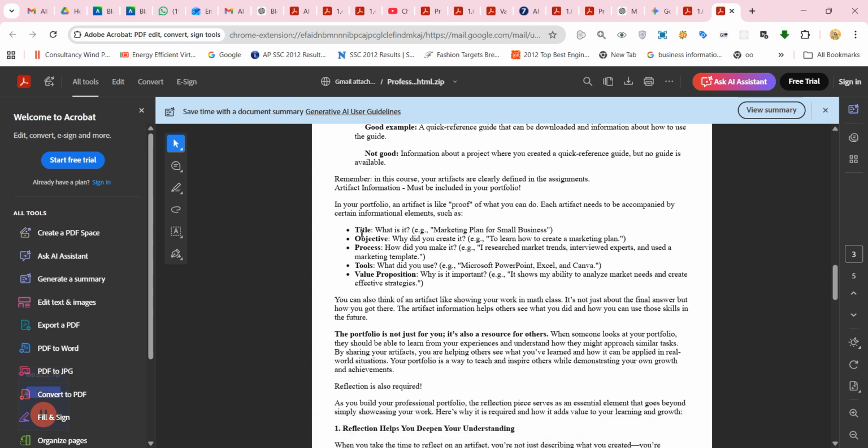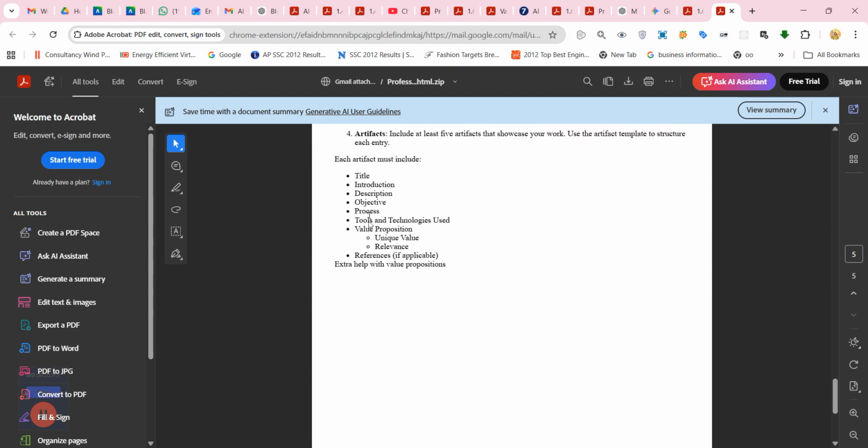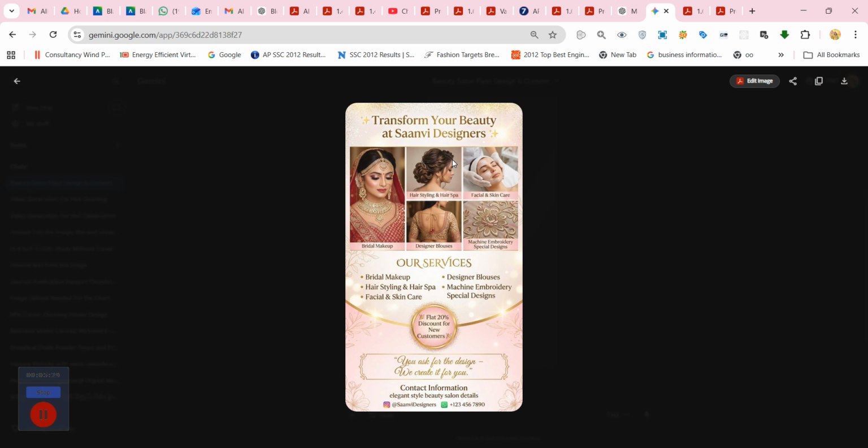Now, these are the sections that need to be there. We have the title. The title is creating a flyer, so this title becomes creating a flyer using Gemini AI.